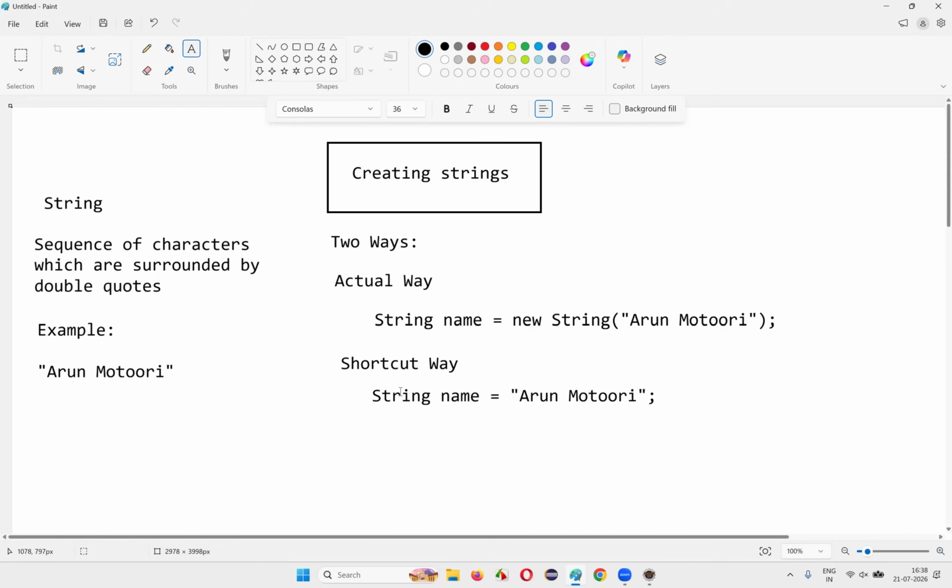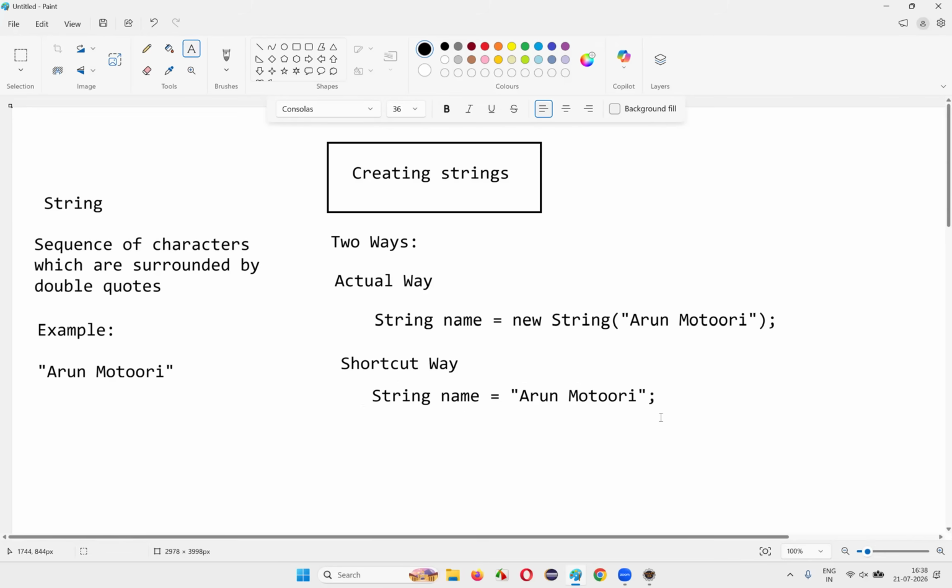Here, string is not a primitive data type, it is a non-primitive data type, which is an object-oriented data type, nothing but a predefined class in Java. String is a predefined class in Java. So even though string is a predefined class in Java, we can use the same representation of storing the data into the variable kind of stuff.